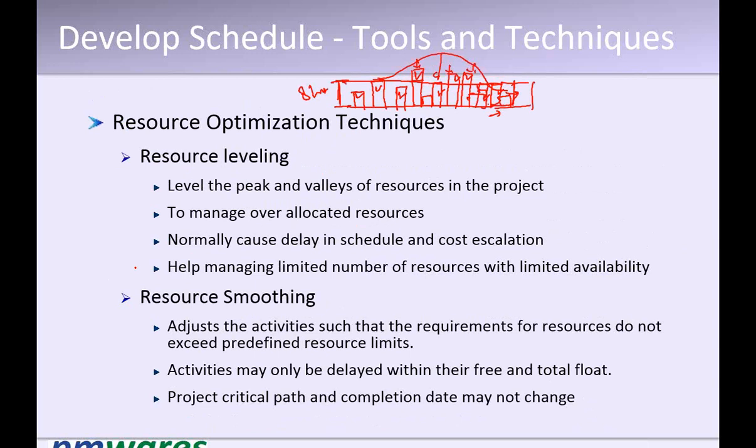Right. Now resource smoothing is what you are saying is, whatever the extra, more than 8 hours activities which they are doing, that will be allocated to some other resource, or how we can manage it within the float? See, float is an available time, right? So this over allocation, you can do a reassignment if possible, if required. Reassignment is possible, but you only use the available float free time to adjust this over allocation.